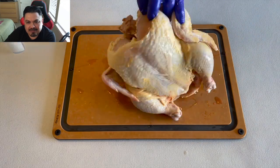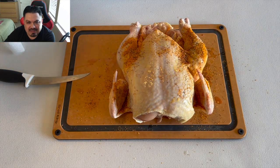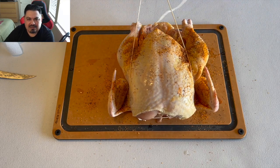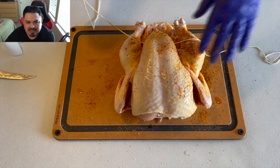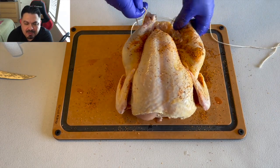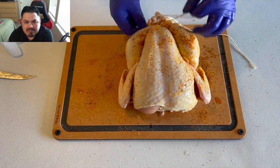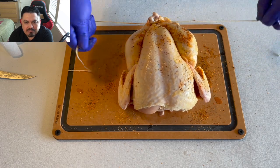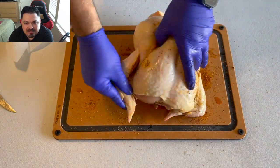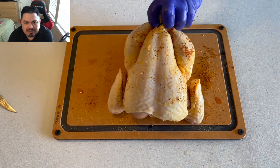I'm going to cut off a little bit more skin, then come in with that Chud Rub — making sure to get the pits and those crevices that like to hide before I twine it. The first thing I'm going to do is tie this breast really tight so it'll plump it up. You see how it plumped it up? I'll get my knot in there and with that same string tie the legs together to keep it together on the rotisserie, then tuck the wingtips to the back. And that's it.